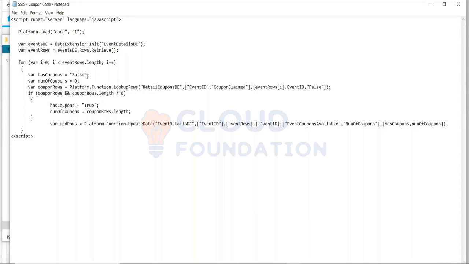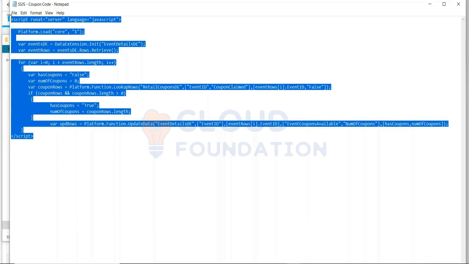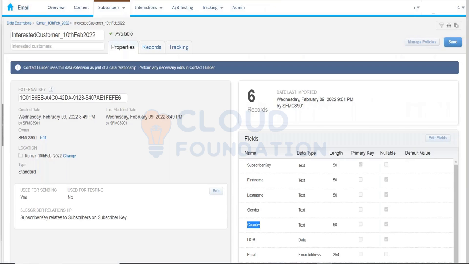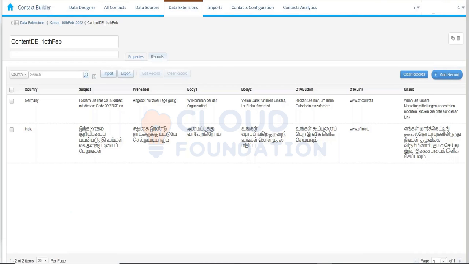Here, what I'm basically doing is running this piece of script in my Automation Studio. This will keep on updating the records in the data extension that we pick up. Now let's copy this script and put it in Automation Studio first, and then we also create a data extension.